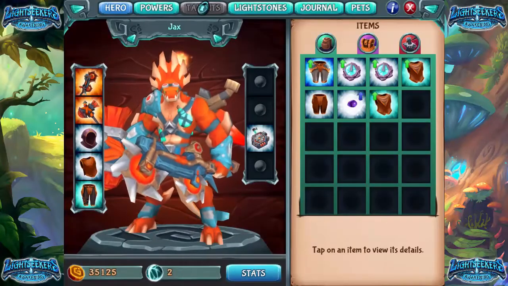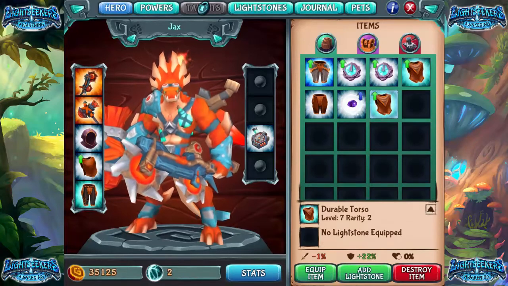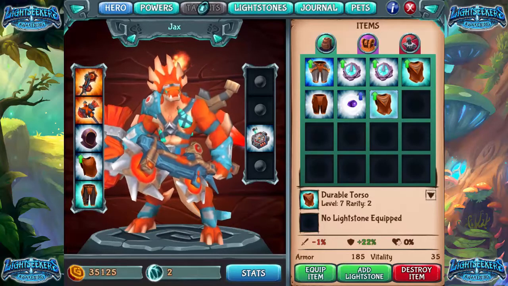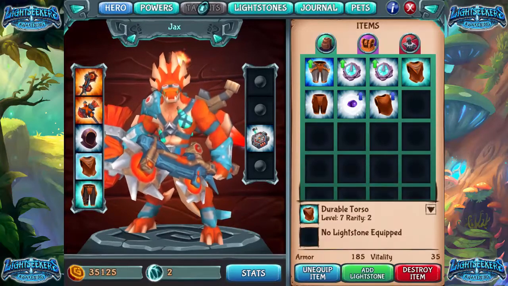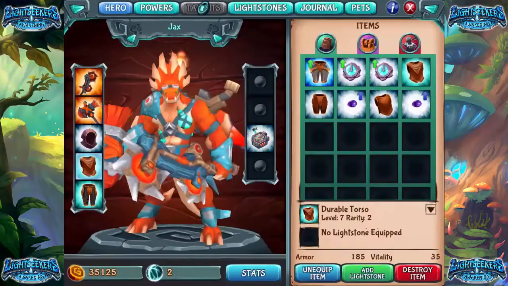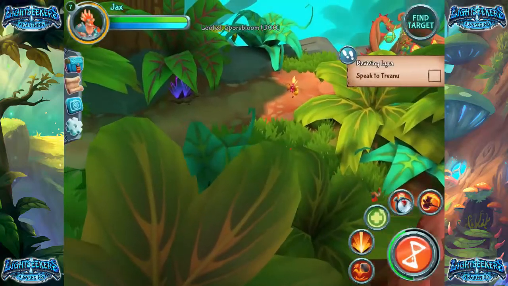Alright, so let's actually come back into here. I want to see how my loot is going. Both of these are tier 2, but one is level 7 and one is level 6. So let me actually look at their detailed stats. This one has 154 armor. This has 185 armor. This one has attack, but this one has vitality, and has more vitality than that one has attack. So we're going to go with the durable torso, which makes sense because it is a level 7 one. So we're going to equip the Spirit Stone of Life, and let's head on up there.